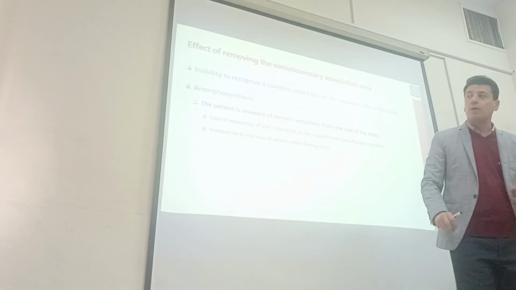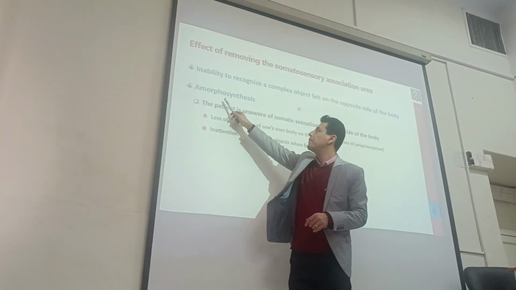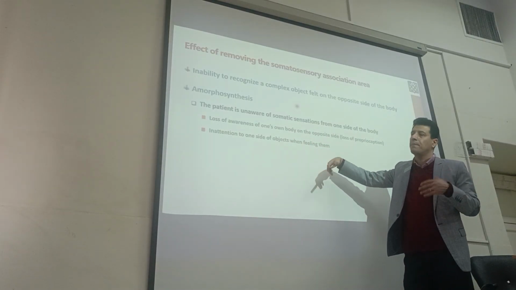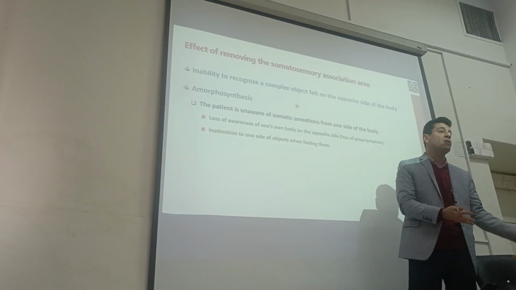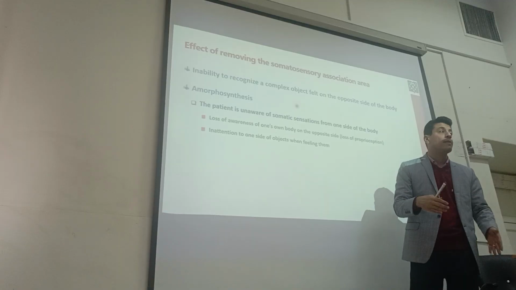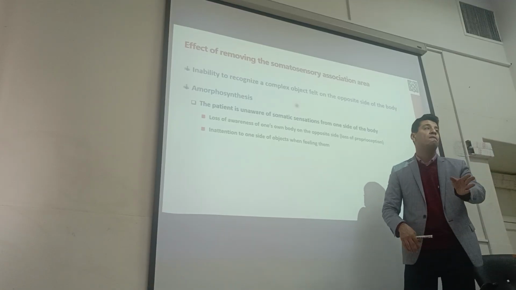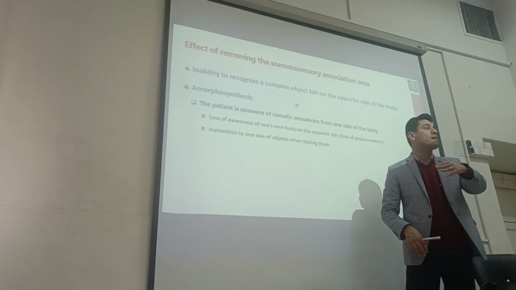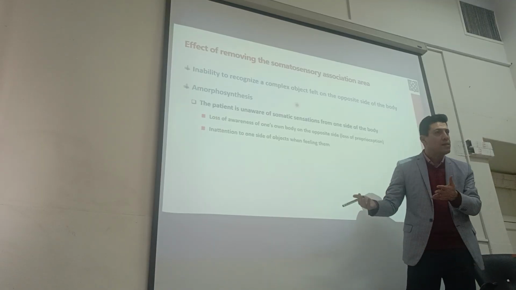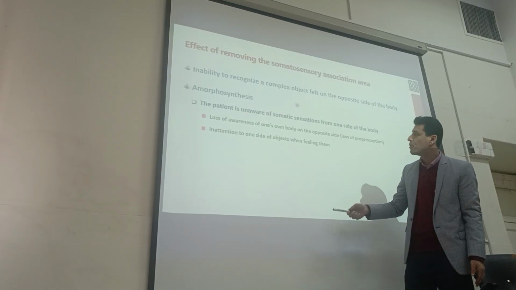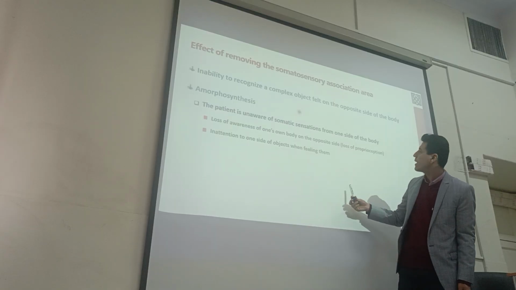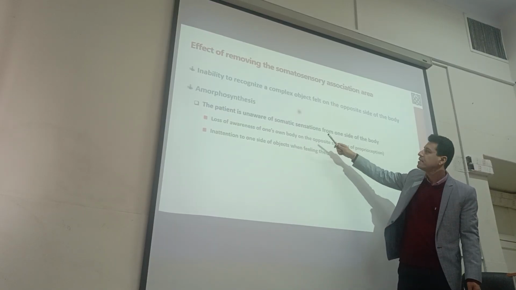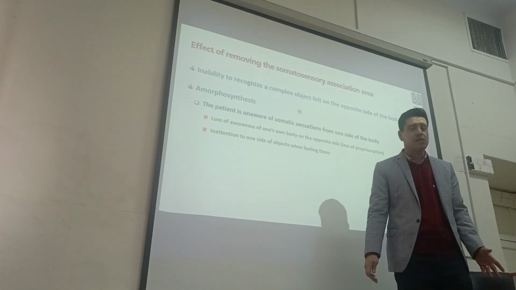Right? So we call this condition amorphosynthesis. The patient is not aware of the left side of the body and the left side of any objects, left side of the environment, left side of things that they can see. Okay? So we call this hemispatial neglect. Actually, I will talk about this later for you. Okay? But for now, you should remember this.